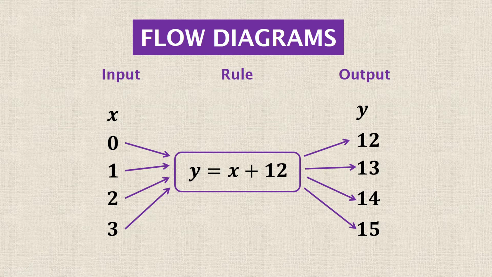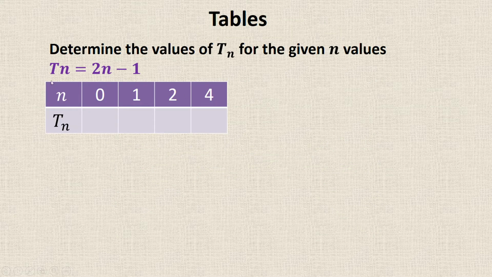Alright, then this can also be represented as a table. If this was the table here, these values at the top, also known as x, these values are n, and your bottom values would be tn. You would use this general rule to find out what tn is equal to. Say I'm trying to find tn where n is equal to 0, so this first column here, I would just say 2 times 0 minus 1, which will be equal to minus 1. Notice that I said t0 because in this case n was equal to 0.